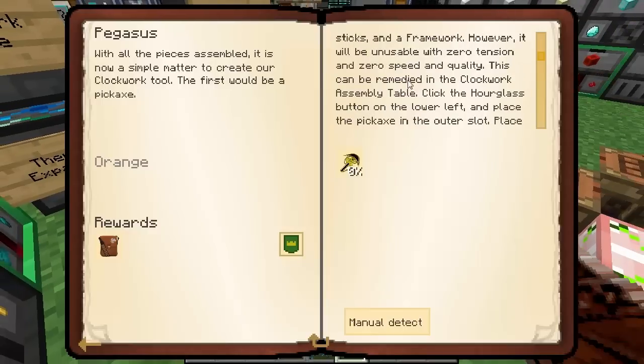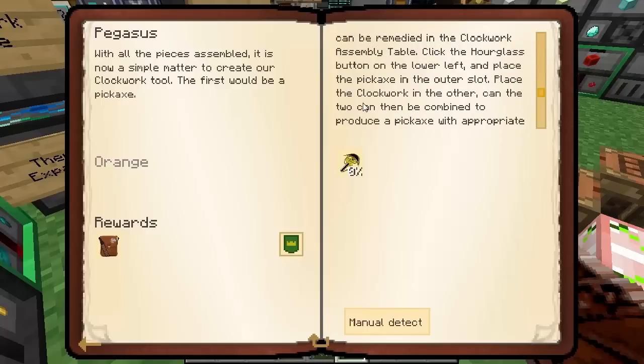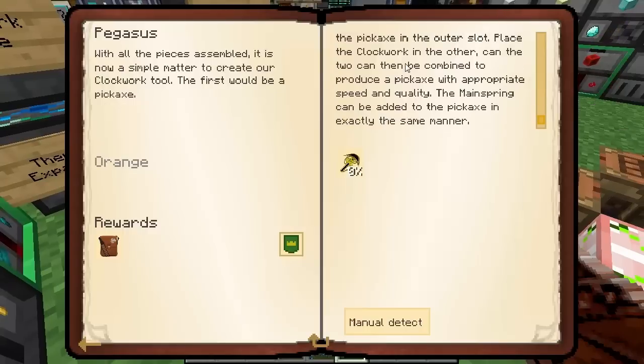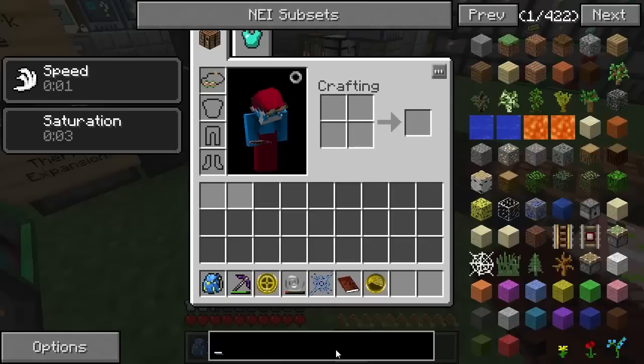Click the hourglass button on the lower left and place the pickaxe in the outer slot. Place the Clockwork in the other. The two can then be combined to produce a pickaxe with appropriate speed and quality. The mainspring can be added to the pickaxe in the exact same manner. So we need to make a Clockwork pickaxe.